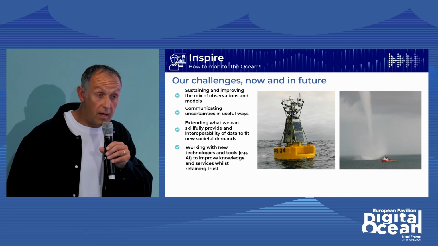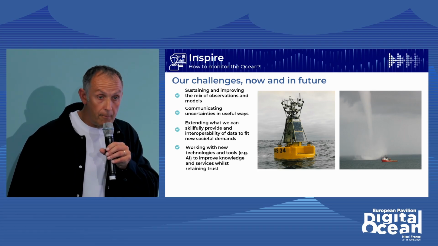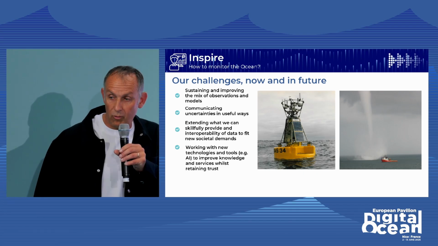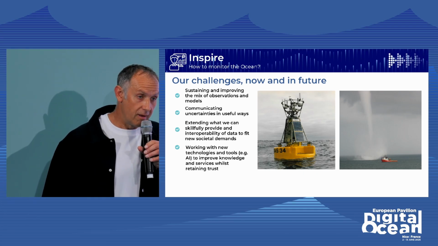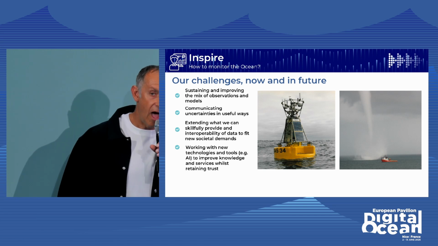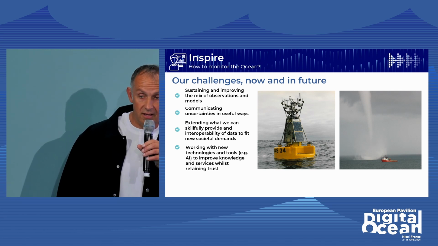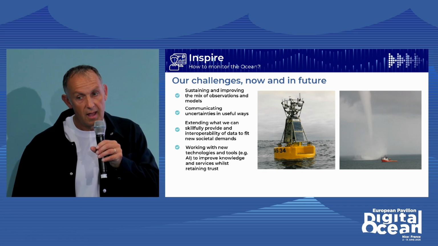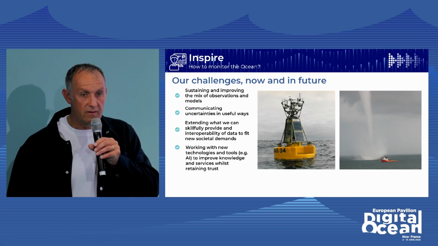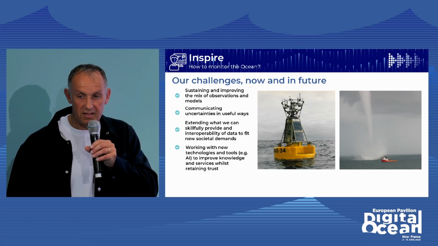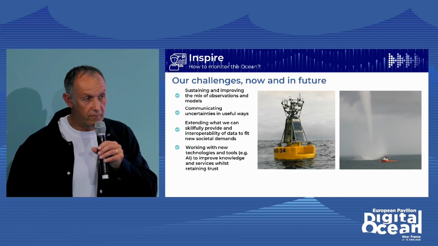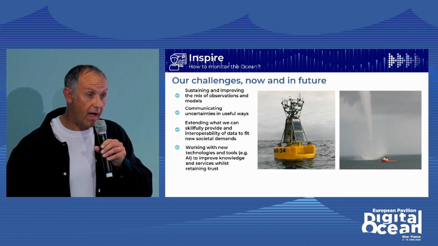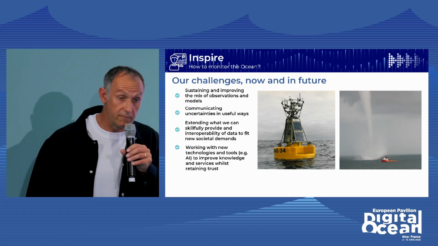We need to communicate uncertainty in useful ways. I suspect everyone's come across a weather forecast that's not been right. Quite often, those weather forecasts have been very uncertain, and that uncertainty has not been communicated in the way that it needed to be to understand where the error bars actually sat, and therefore why it may not be correct, what the first judgment is. And trying to work out how to communicate that uncertainty is really important for everything that we do.